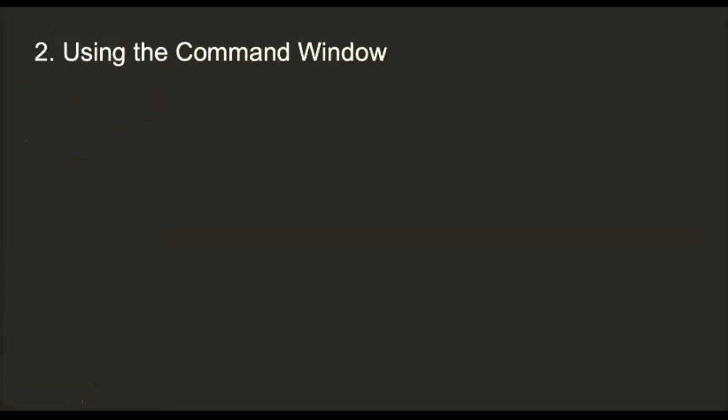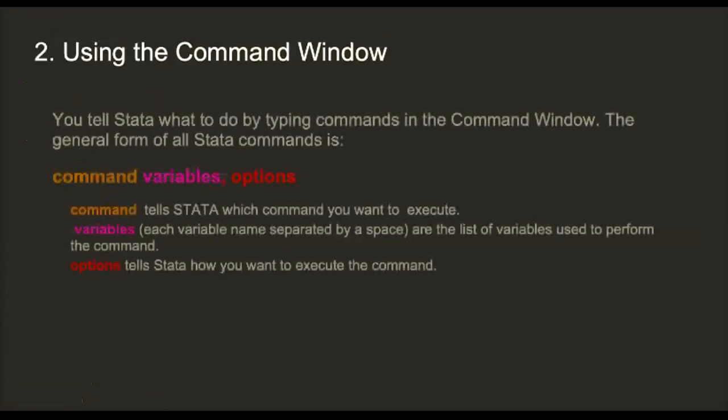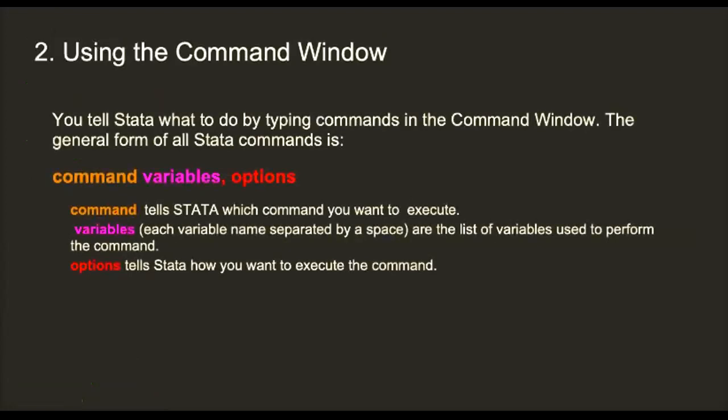So you might be wondering what a command is. We've mentioned it a couple of times. Commands are essentially how you're telling STATA what you want to do. The general form of STATA commands is to write the name of the specific command, put a space, then put the variable you want to work with, followed by a comma, another space, and then you can specify any options. Not all commands will have options, but some of them do. So really you just use this general format of command, variable name, and then potentially an option. Once you input the variable name that you want to perform the command on, and then you specify your options, STATA will go through and actually perform that command.